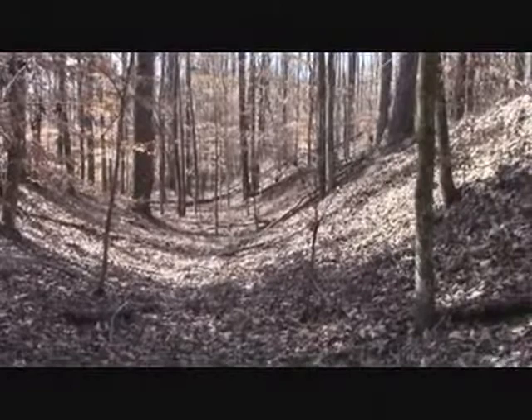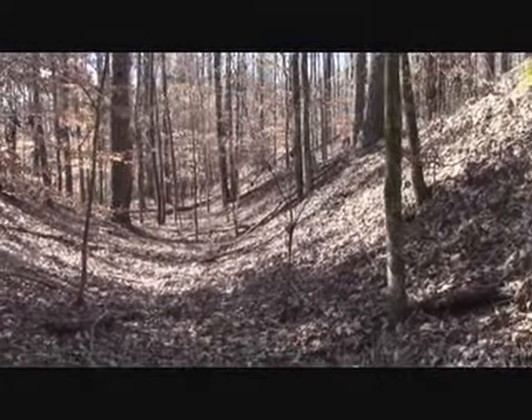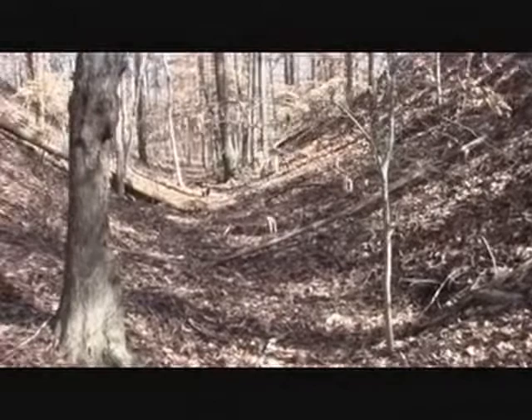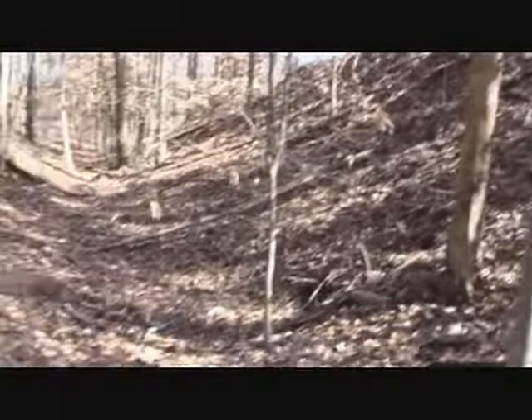I'm not sure how many miles it was — maybe just a few miles, four miles or something from Leeds — but it goes all the way down to the Little Cahaba River, where it kind of terminates. This is the rail bed remains. The brown ore mines were only in operation — I don't even think three years — and then for whatever reason, they just closed them down.